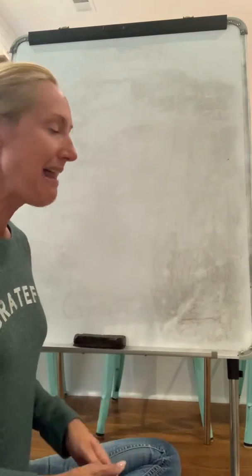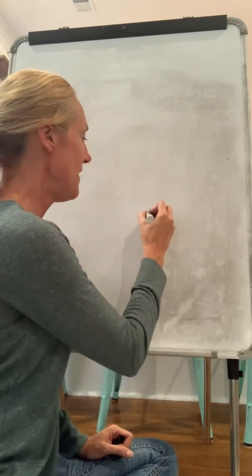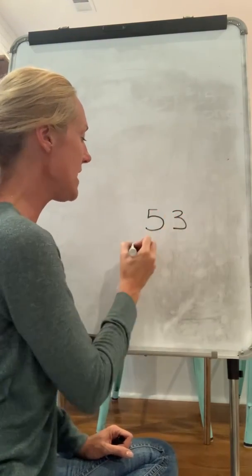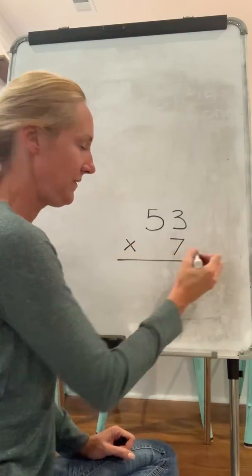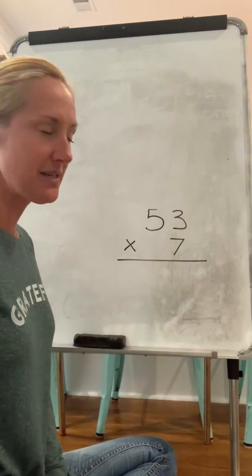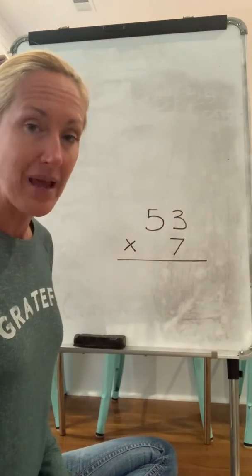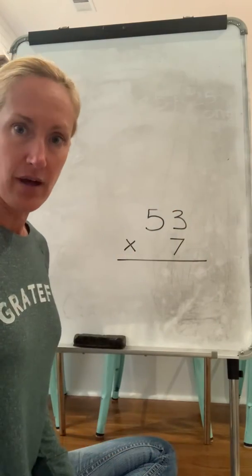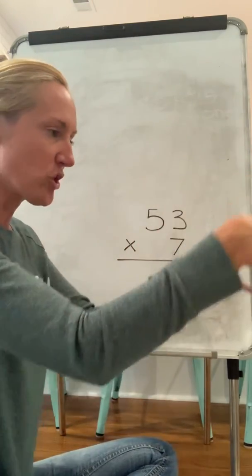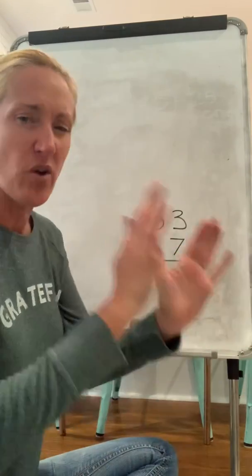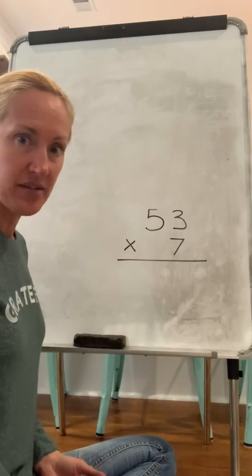And again, if you want a challenge, here's another challenge problem for you. How about 53 times 7? 53 times 7. That means I have 7 groups of 53. So maybe I'm organizing, let's say, a marathon. Okay, Miss Lane, your parents love to run marathons. Let's say they're organizing everybody into groups of 53 for some reason so that they're not all at the starting line at the same time. So you'll have to see. But how many people is that all together?